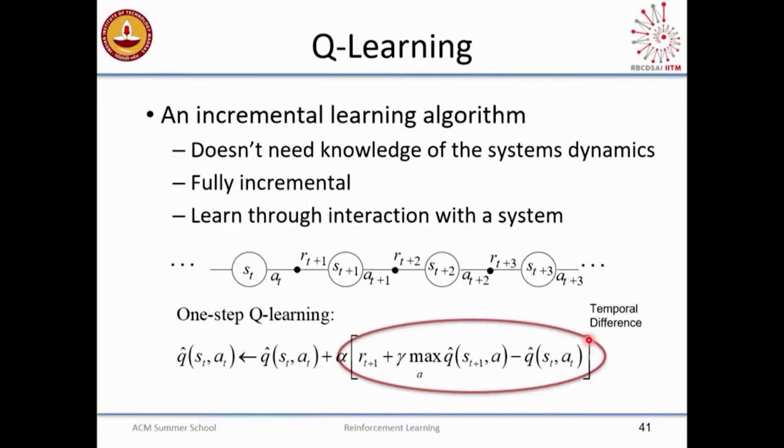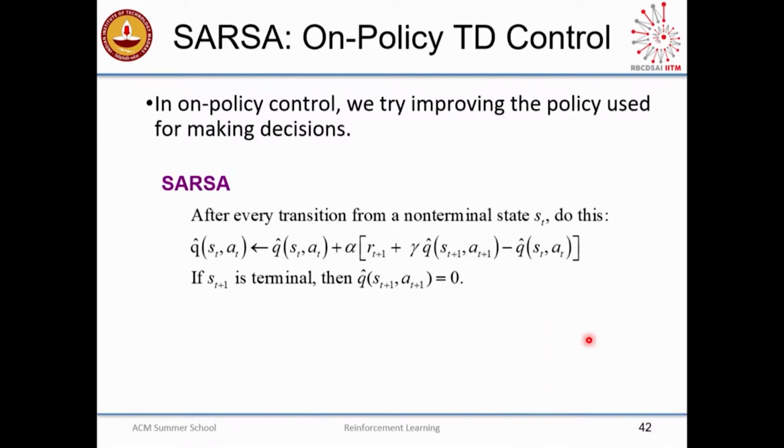So far, I have not told you how you are generating these samples, right? Because when you are trying to learn q star, there is no fixed pi, right? So I have not told you how you are generating the samples. But in trying to do SARSA, it looks like you want a fixed pi, right? Because I want to know what A_{t+1} is, so I need to have a fixed pi, right?